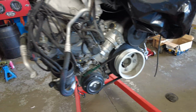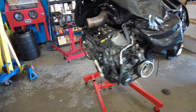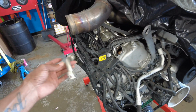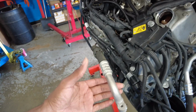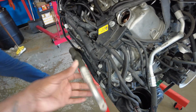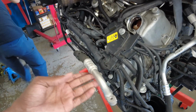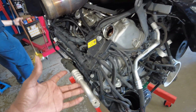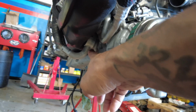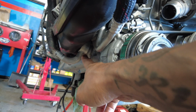So we're here at the M Doctor, and I'm gonna show you guys why it's not easy to fix this problem I'm having. This is the exact same line that I have leaking. Most people would be like, oh, just take the line out, recrimp it, and then go about your business. But let me show you, it's way harder than you think. If you can see down here, that line is tucked between the intake manifold and the engine block.